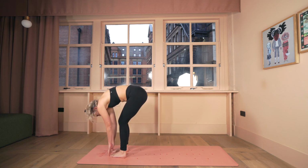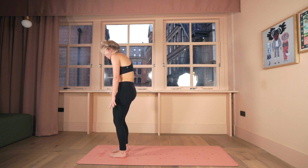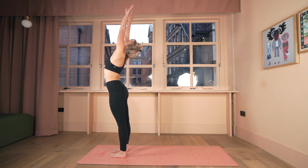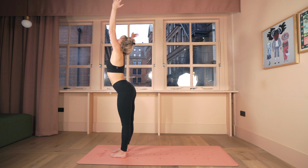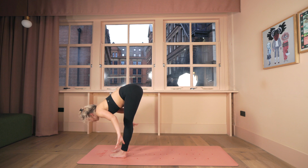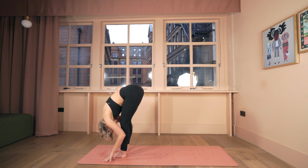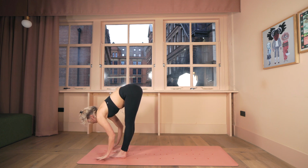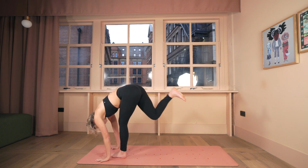Root down and rise all the way up. Take a nourishing breath in. Inhale. Now on your exhale, fold yourself back down. These movements should feel really good. Let them be nourishing. Breathe in, halfway lift. High plank position is waiting for you as you breathe out.